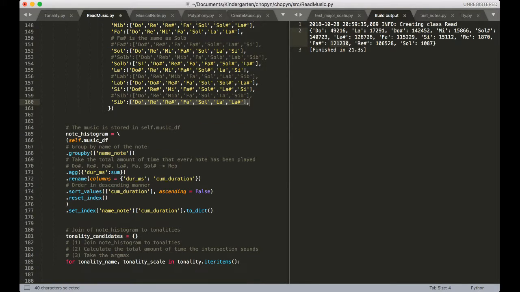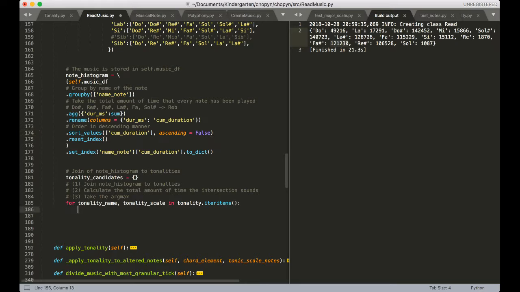That is the reason why I'm doing this. So then the idea is I'm going to store in this dictionary the tonality name, and that is going to calculate the sum of the histogram and get, just to get the iter.